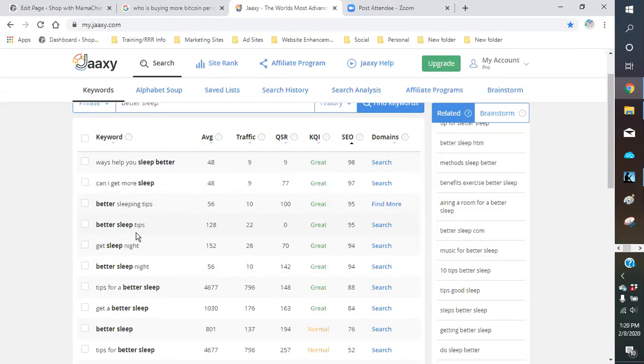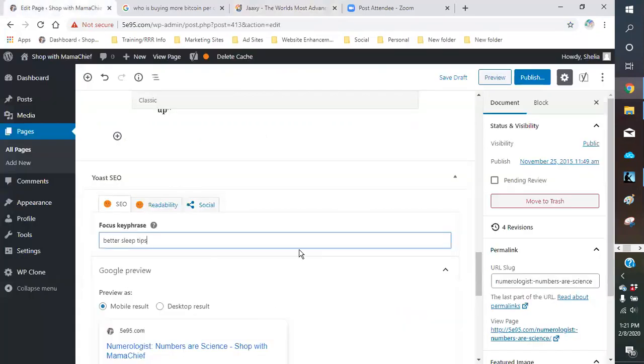So whenever you ask for a keyword list from whomever you get it from, make sure that you use the exact key phrase that they show you. Don't alter it, because if you alter it, you're changing your key search. Like I said, I would use sleeping instead of sleep. But again, you want to look at your search, how it changes, how it drops. You go from 56 to 128 just by adding ing. It changes the whole pattern of how they're searching. So that's one of the things you want to make sure, that if you're using a search engine program, you use the exact key phrase that they're showing you. So I'm going to do that.